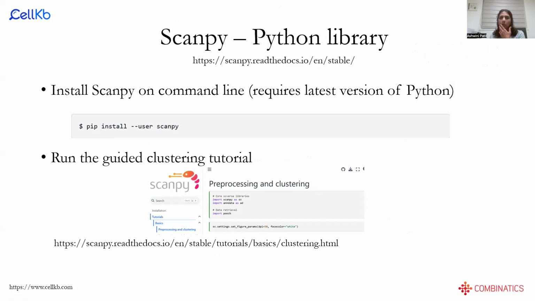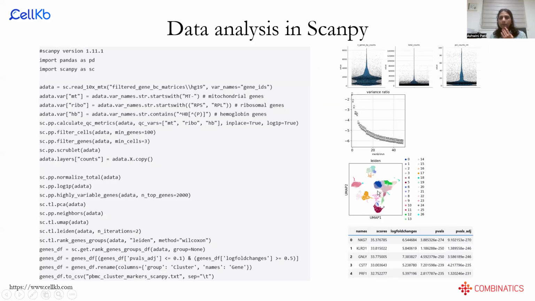And the same thing also goes for ScanPy. It's basically the exact same pipeline. You can install it. They also have their tutorial, and you can have the same four steps with similar data, though here they are also checking for ribosomal genes and hemoglobin genes, but you don't have to do that. It's basically the same workflow, and you ultimately end up with this list of genes for the clusters, which you can use for annotation.